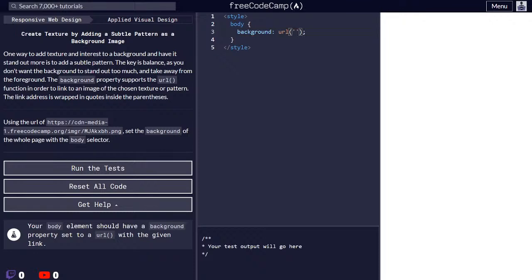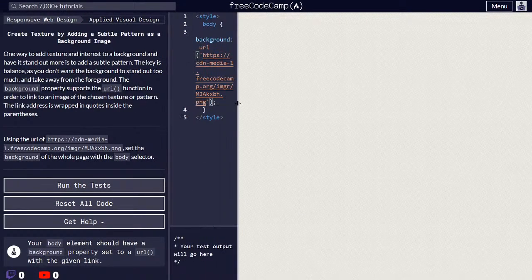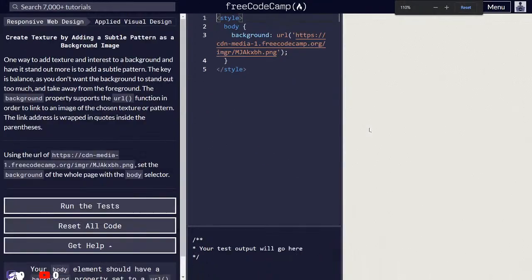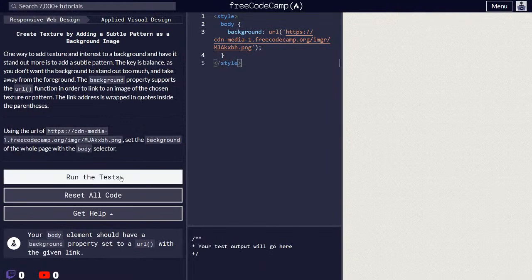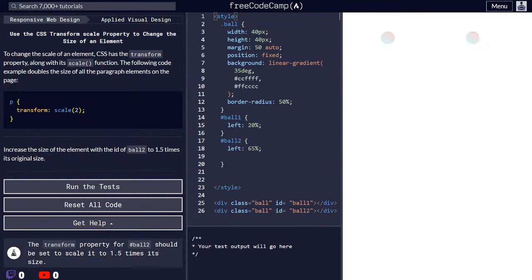So if we add this, the whole body will have this picture, like this. This is now the picture. I think you can see this is now the picture. If you run the test, complete it and go to the next challenge.